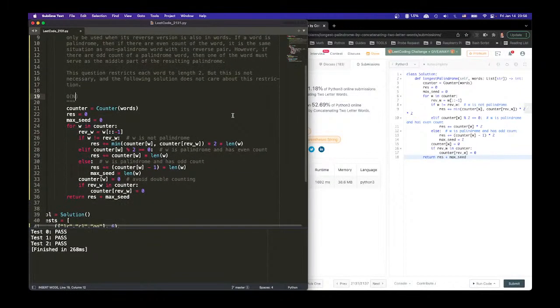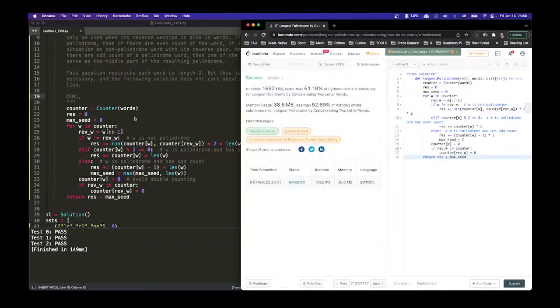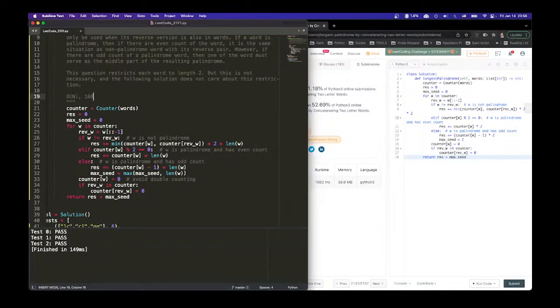Technically it should be max, right? Max seed is a technique. So this one runs 1.6 milliseconds. Terrible.